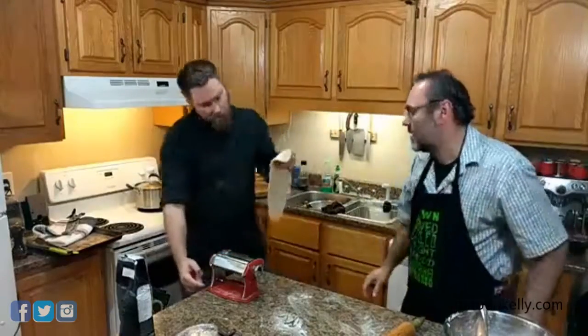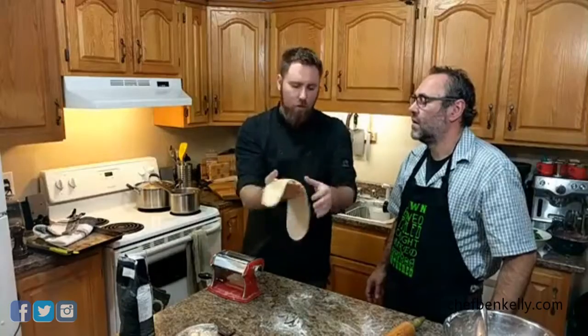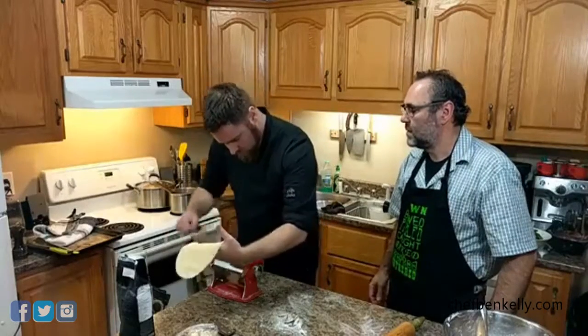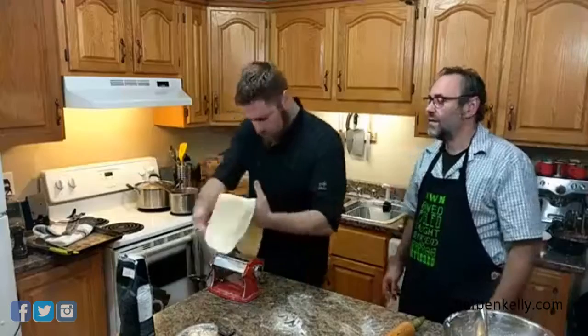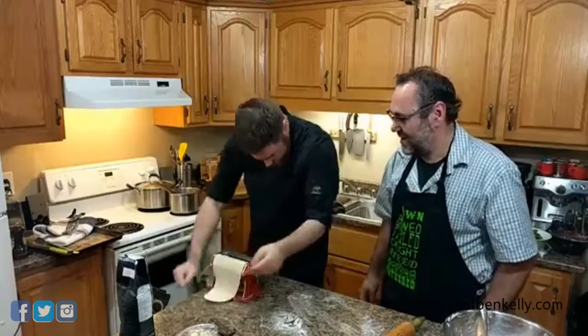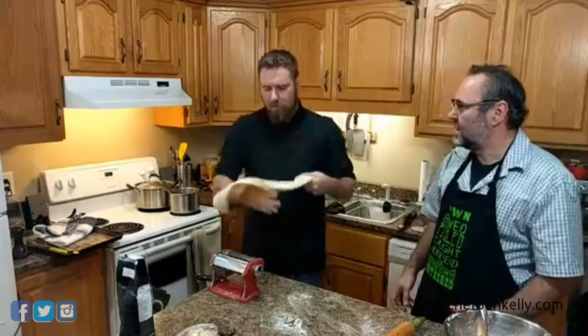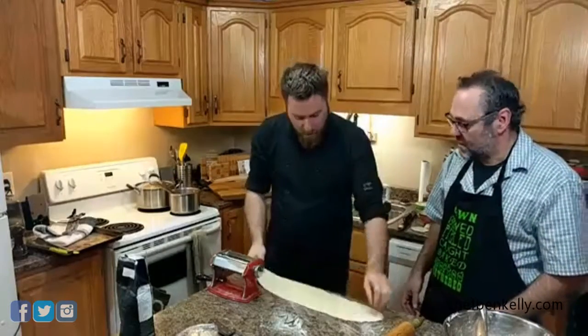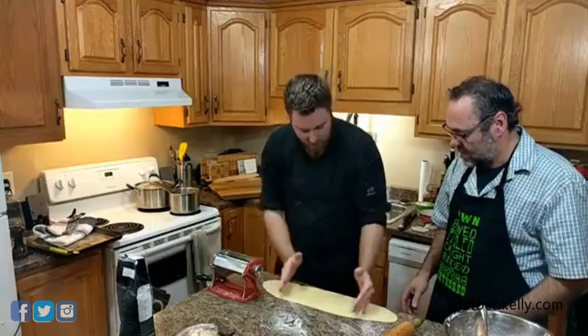When working with the dough, try not to put your fingers into it — hold it over the flat edge, because as the dough gets thinner you'll poke your fingers right through. For ravioli you don't want any holes in the pasta. We have these flaps on the end that we'd have to cut off and waste, so instead we're just going to fold the dough into the shape we want, sprinkle a little more flour, and roll it out gently so it's not too wide.